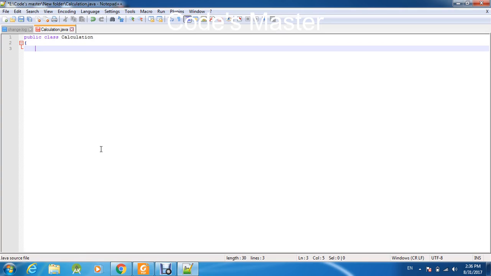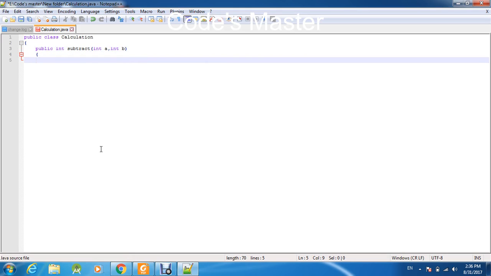Here we need methods, and I don't take any instance variables. We are using only methods. public int subtract, int a, int b. It takes two variables for subtraction.